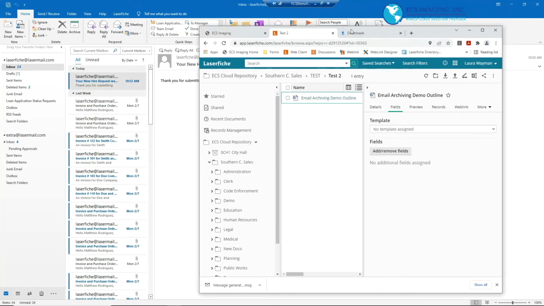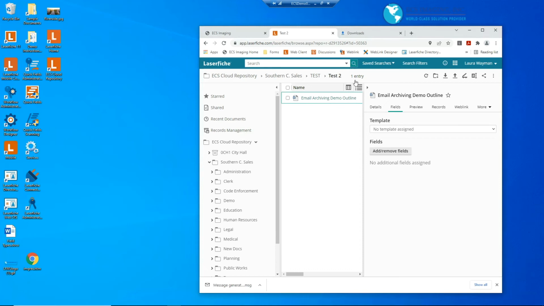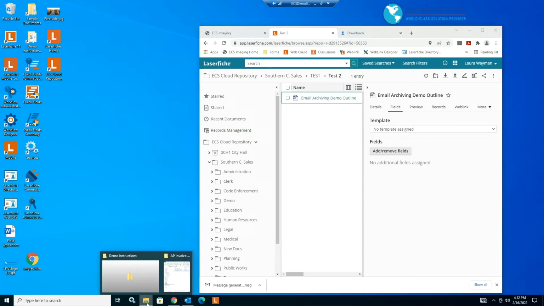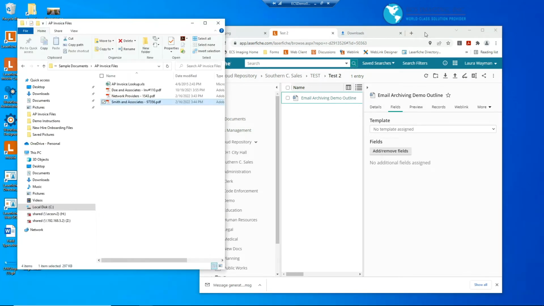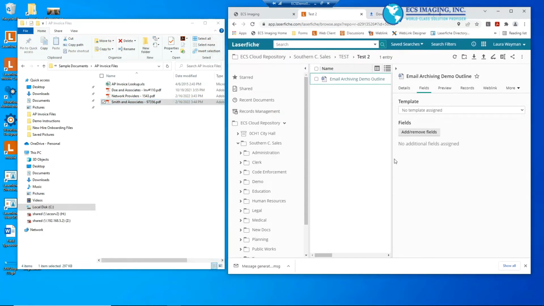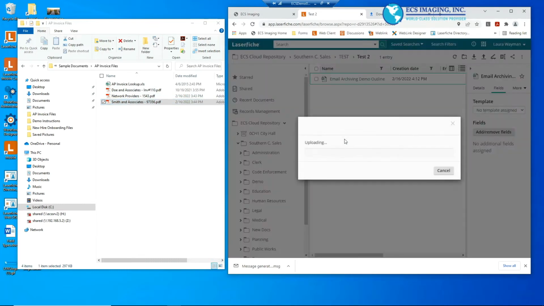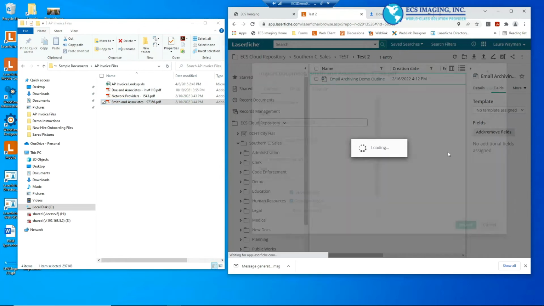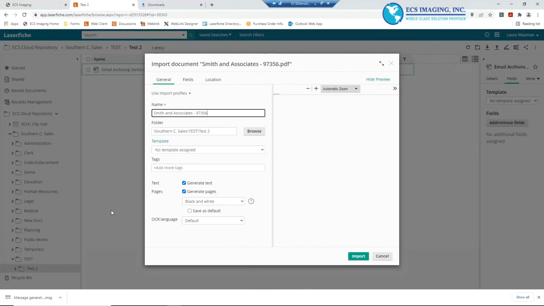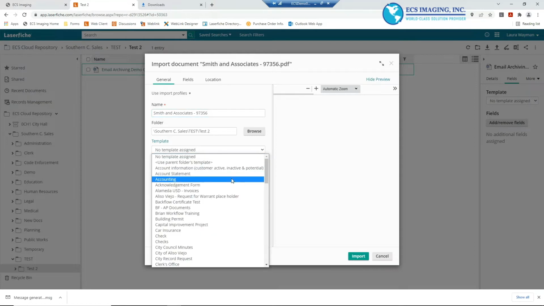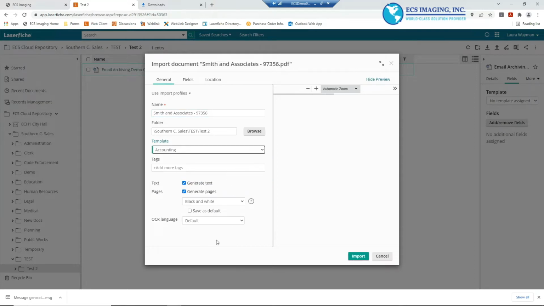Another option is the drag and drop option. A lot of people have records in a share file sometimes, and they just want to drag and drop those files in. You can do that just by simply dragging and dropping. What's nice about this one is I'll show you a sample of how you can fill out the template information. So I am going to select a template, and we'll do the accounting one because this one is, in fact, something for accounting.